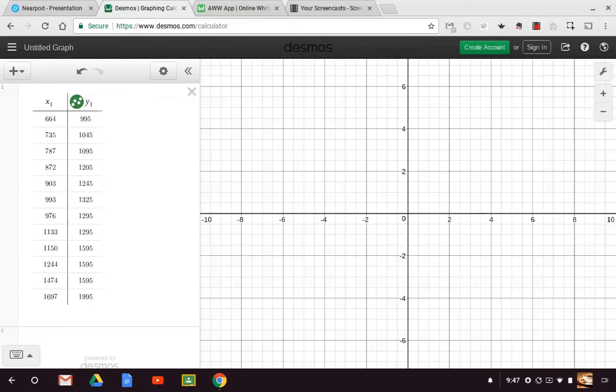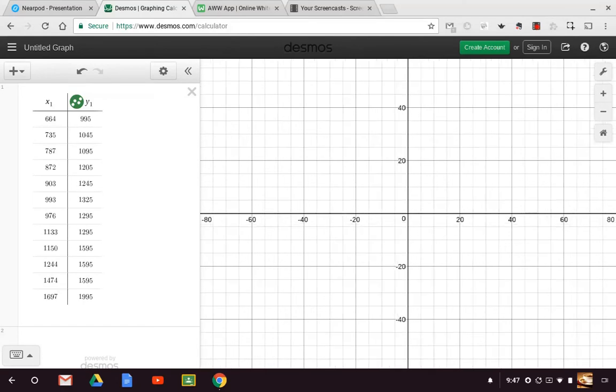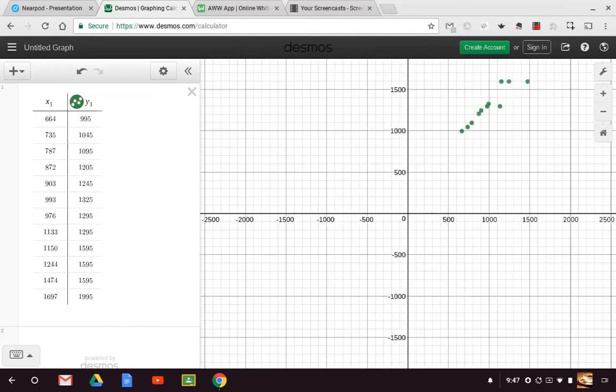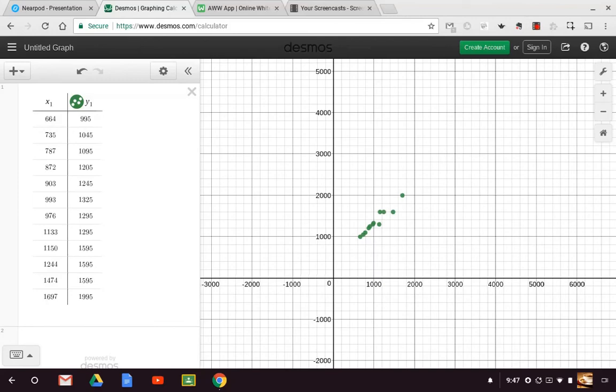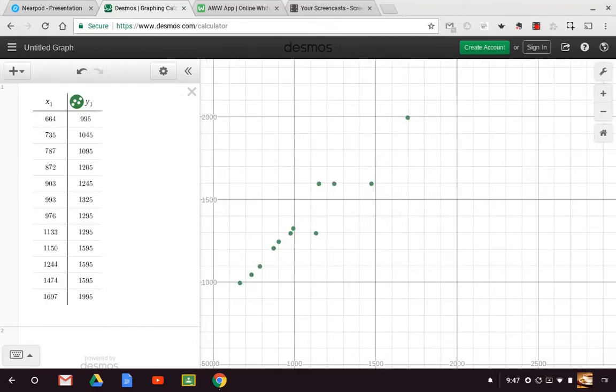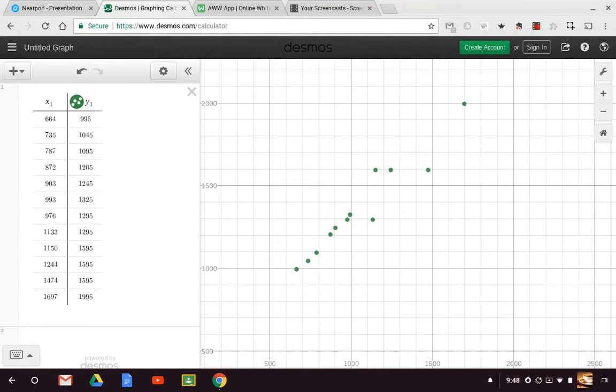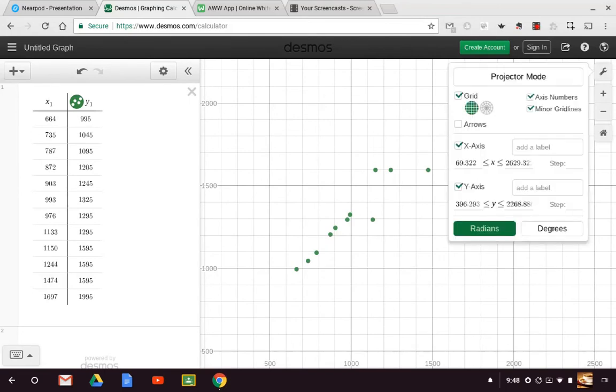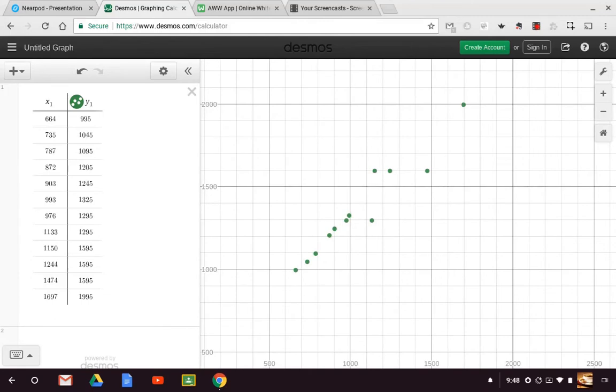After you've made your table, something to notice is that you're not going to see your data. Now, if you use the zoom out buttons, hopefully you can start to see your points. Once you do, you can zoom back in, and then you can see the distribution of your points across the screen there. And if you really want to, you can go into your settings and change your settings to the exact parameters that you want. But zooming in and out, at least we have a general view of what our different rents and different square footages look like.